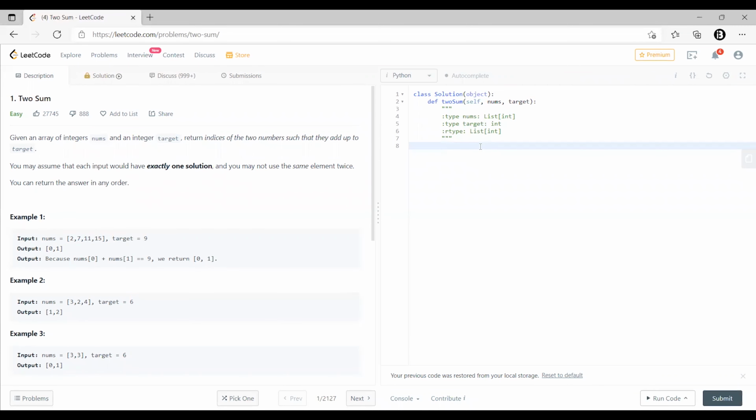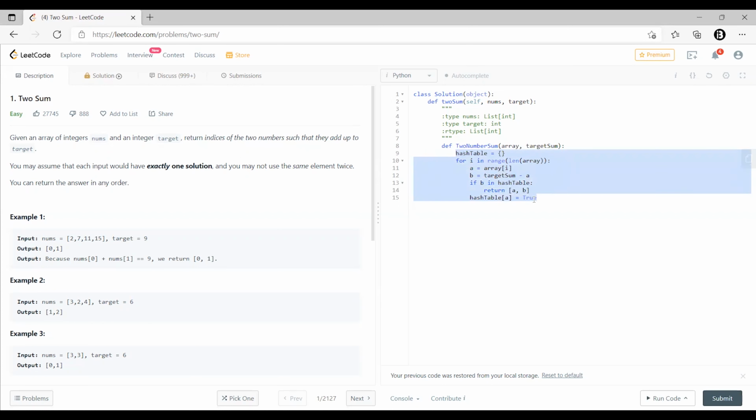So I'm simply going to paste our solution here and I'll just change our solution to return the indexes. So in the hash table, instead of storing the Boolean value true, I'll be storing the index of the element A. And while returning, I'll be returning the indexes.